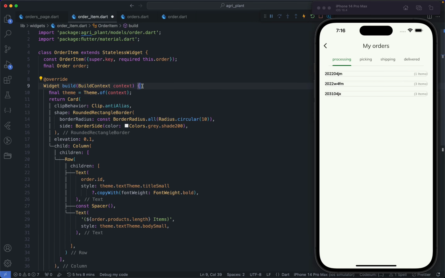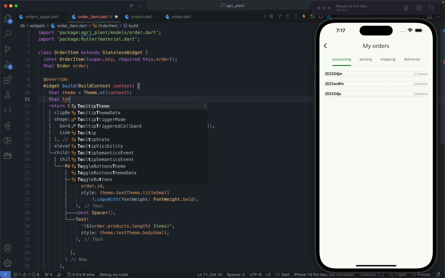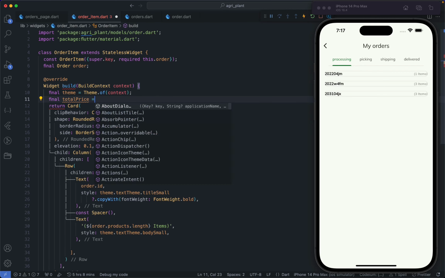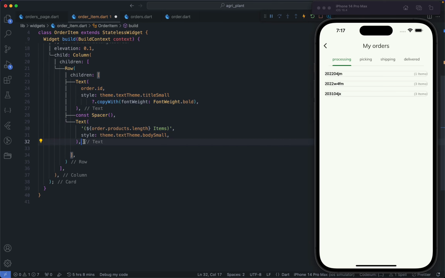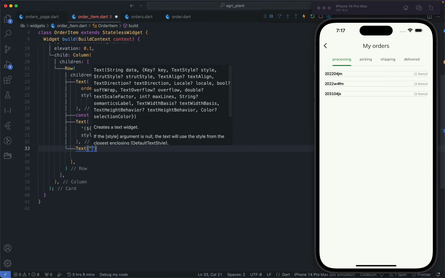So I'm going to create a variable called totalPrice, and that is going to be our order, the product, and then .fold. We are starting with 0.0, so this fold will just accumulate all the prices. So we are accumulating all the prices, right? And then that is going to be the totalPrice variable. So we can have another text, and then that text will have the total price.